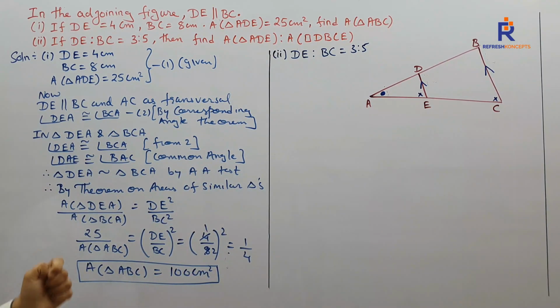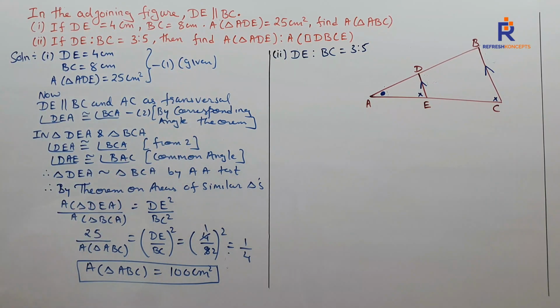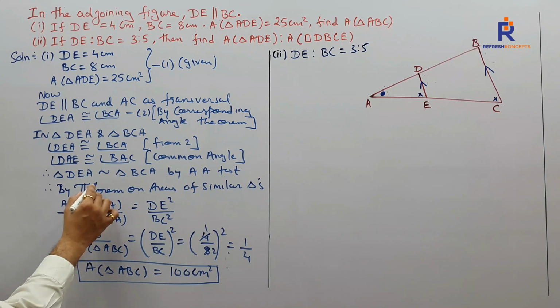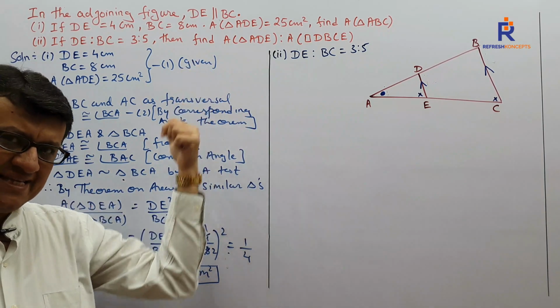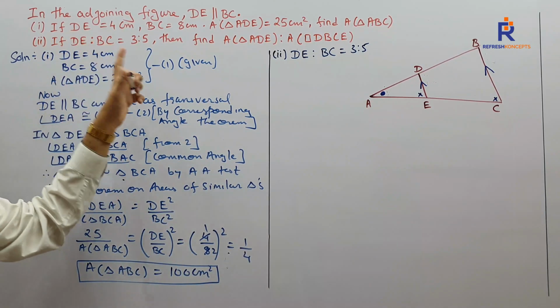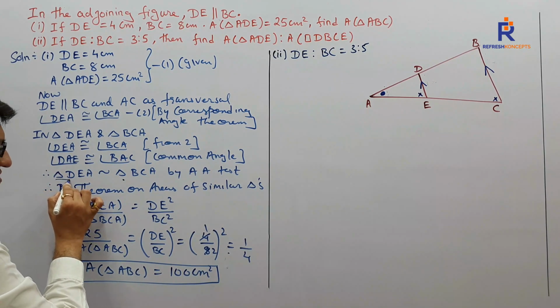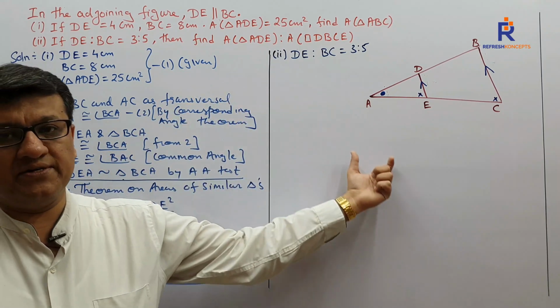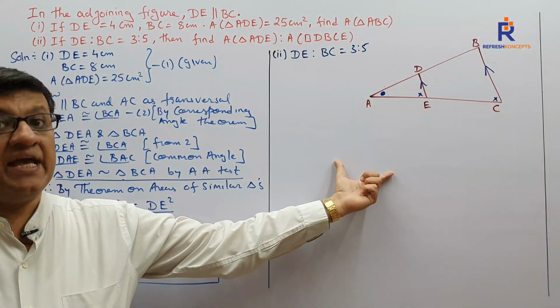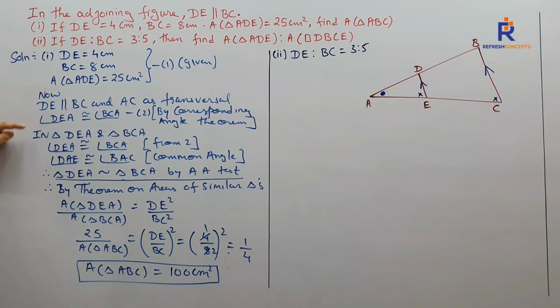Children, in exam, if these two sub-questions were given separately, then I have to prove the triangles similar, which I have done over here once again. But in this sum, where we are taking both the questions within a single sum, I shall take these two triangles proved similar directly over here. Had I been given only this question, then I'm supposed to prove the entire thing once again. Children, mind you, I have to.